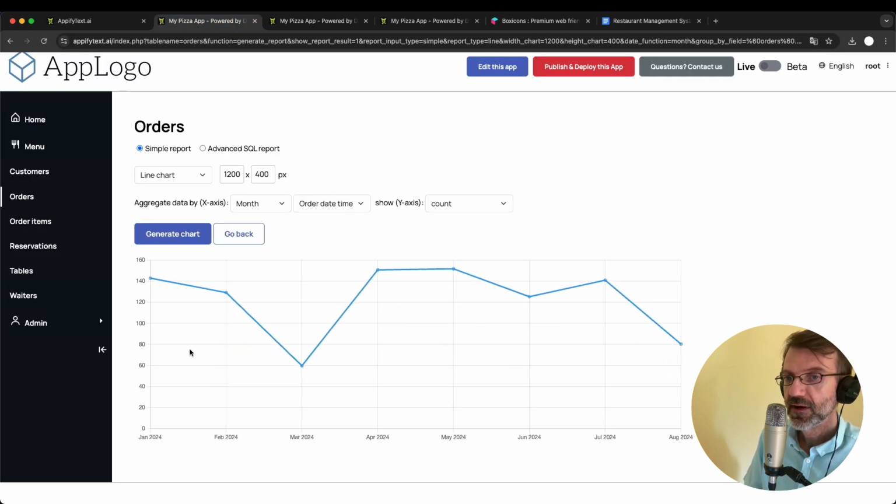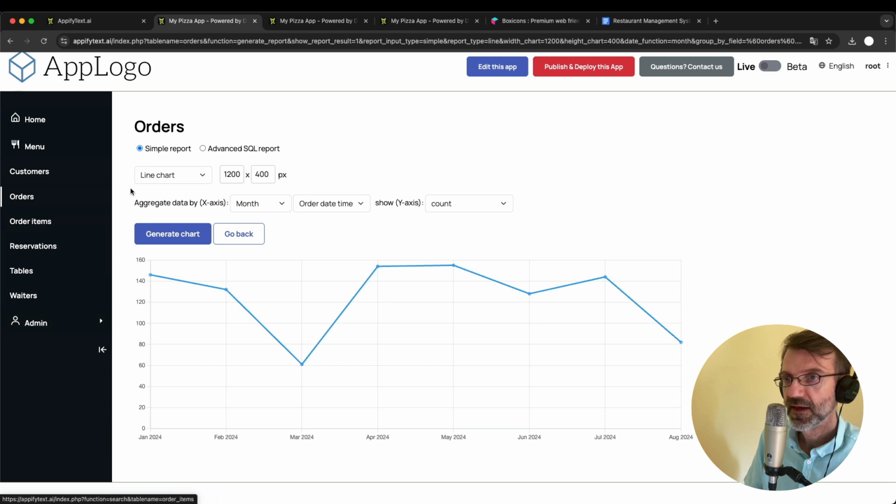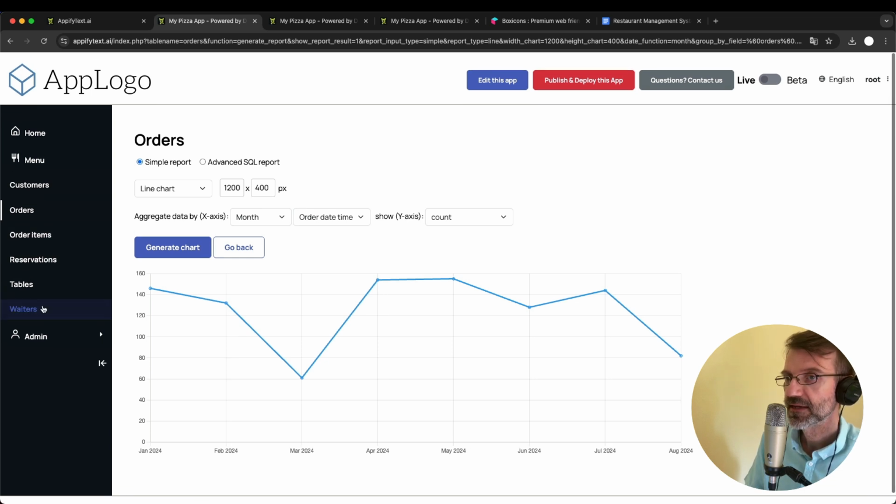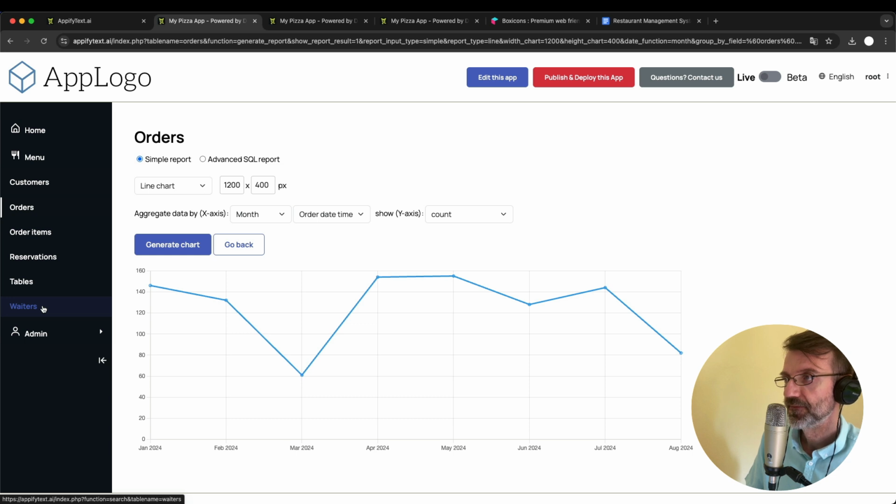So if you reload the application here, you don't see the page, as expected. Why? Because of the way AppifyText is configured: when you add fields to a table, as we did before, the permissions for those fields are automatically set.